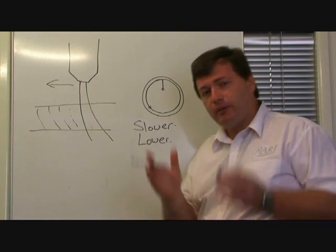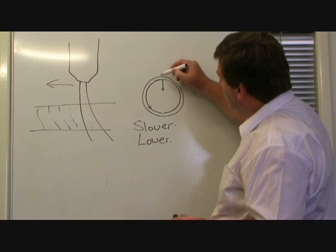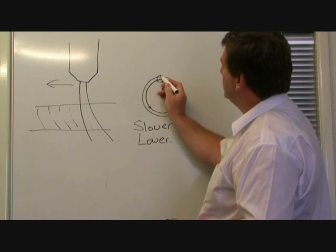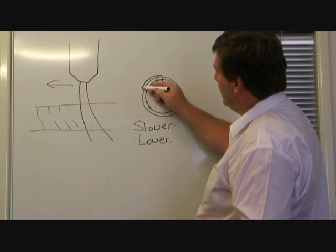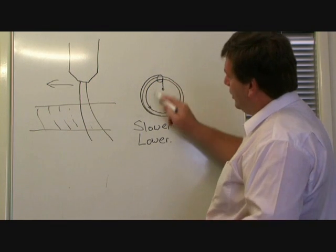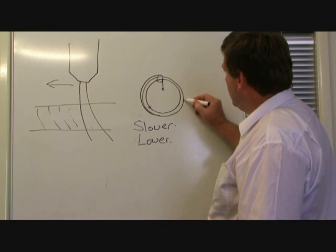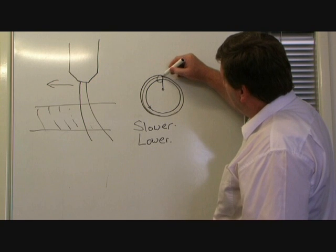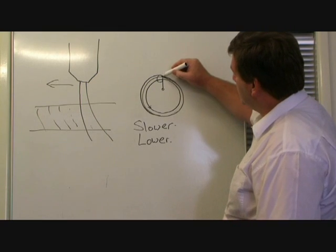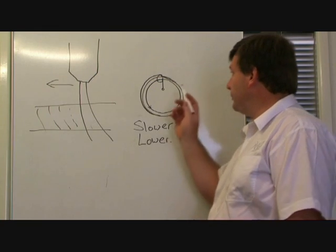If you're travelling higher, remember you're getting a wider cut, less distinct and wider. That means that the start of the cut will probably tend to go outside of your desired line. So you're going to get a wider cut initially as you're starting to travel. Once the machine starts to override the cut height setting with the AVC, it's going to drop to the correct height. Now, what that means is your cut is actually going to be narrower at the end of the circle than it was at the start. And you're going to get this step where the lead-in finishes.